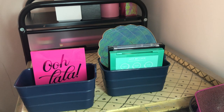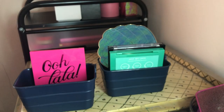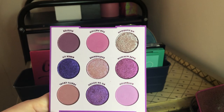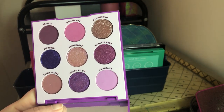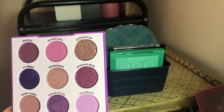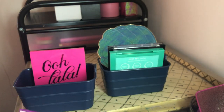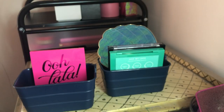Here is the ColourPop It's My Pleasure palette — this one is probably what it comes down to. I have used this one and it is so gorgeous. I don't know if I can get rid of it now that I'm looking at it — I might have to keep it. I'll put it in my maybe pile and if I'm keeping too many I'll get rid of it. Let me compare it to my Flutter By palette to see if I'd be duplicating shades.